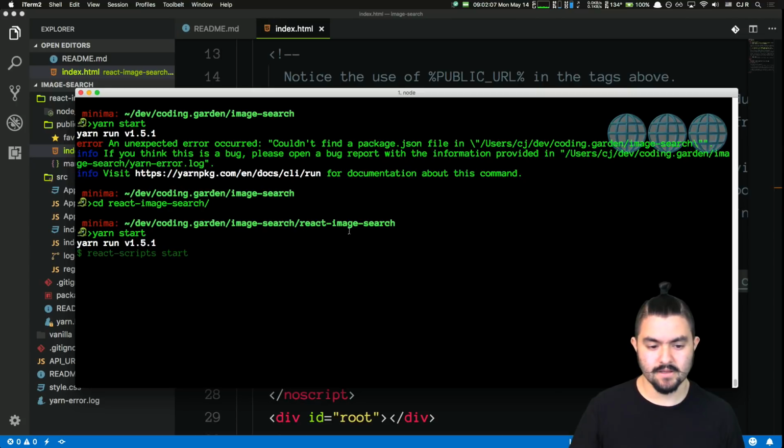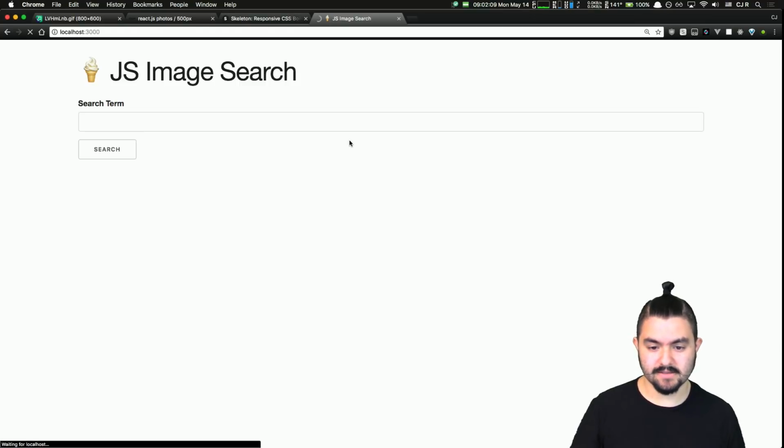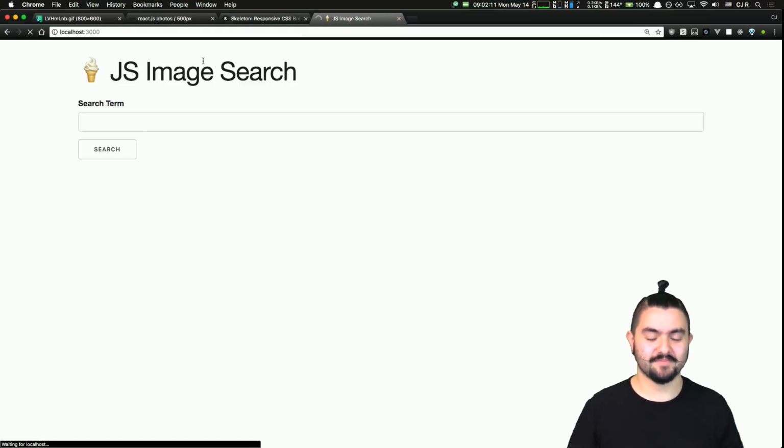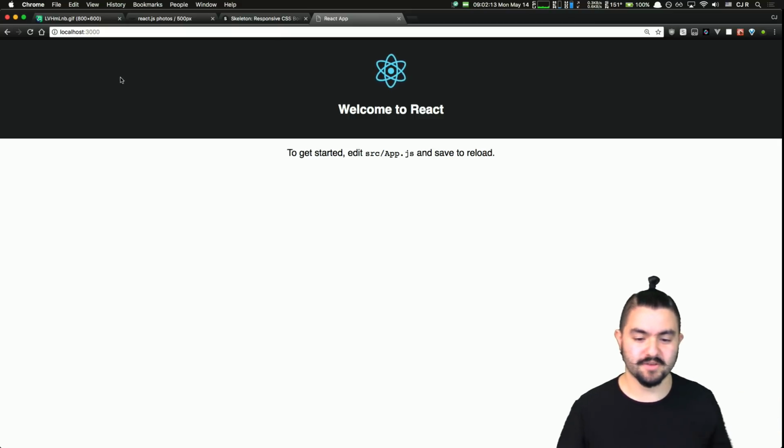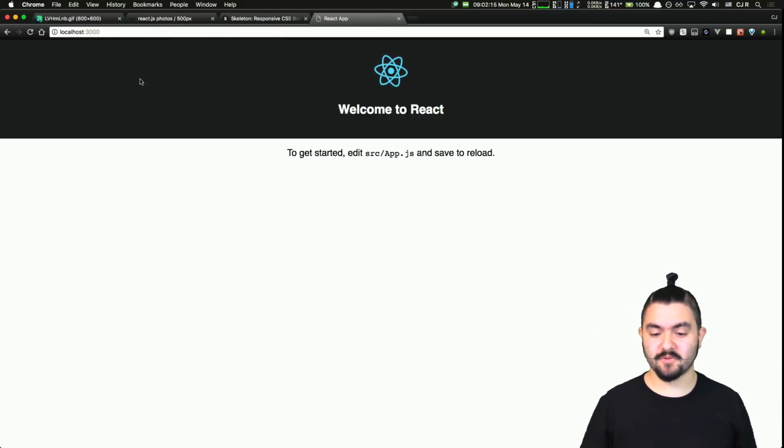That'll start it up. This was my previous app. It's running on the same port, but the other one's closed. But by default, you get this super basic React app. It has this cool little animated image. Welcome to React. And edit src/App.js to get started.